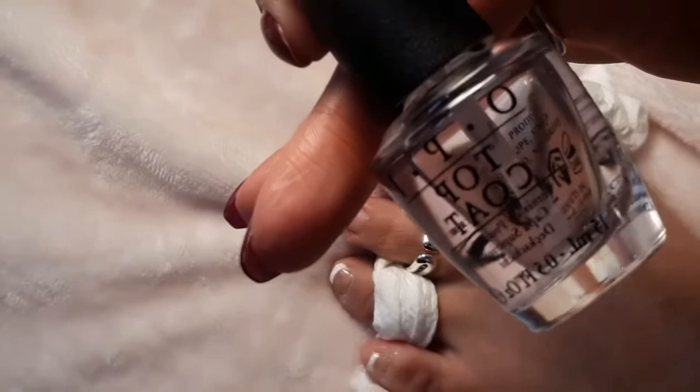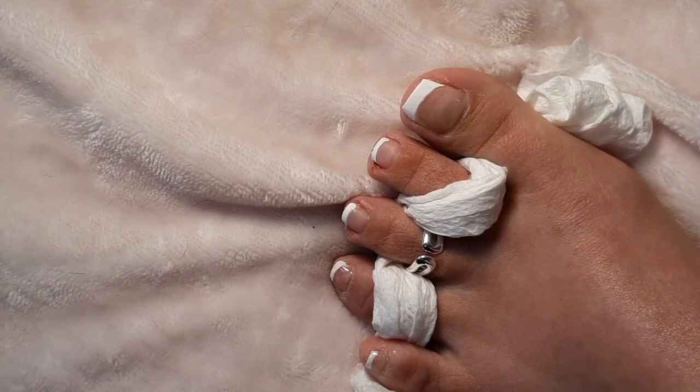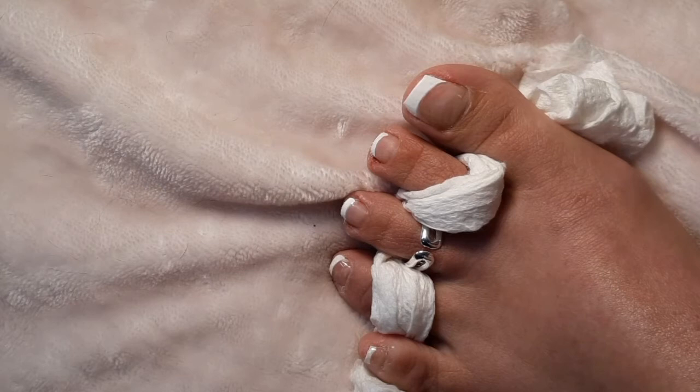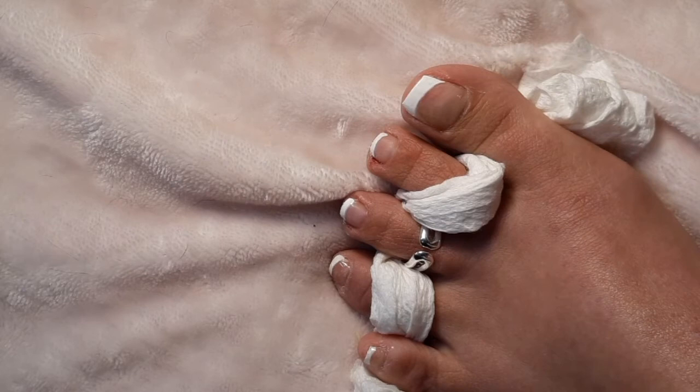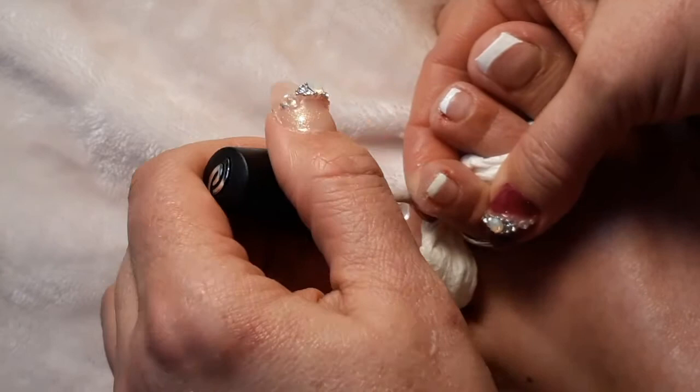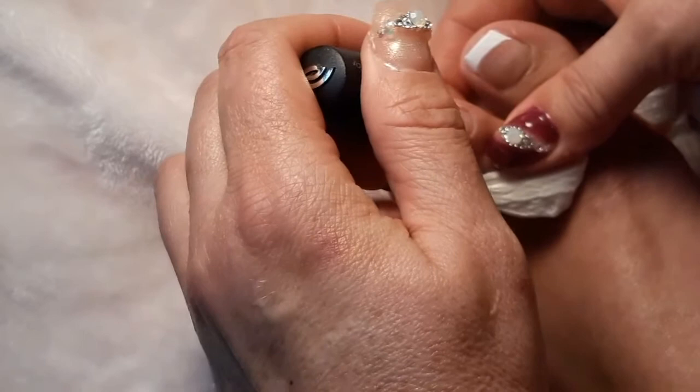Now, let's say you're just now starting your gelish polish collection. And all you have is one base coat, a top coat, in one or two colors you got at Sally's. Because you're just starting your collection, that's all you had. Just enough money for something simple. Well, you can reach over and grab your top coat, and now you can use it to sandwich your regular polishes in too. You can use all of that regular polish you've collected over the years, and just put a layer of top coat over it, and it'll extend the life of your regular polish.